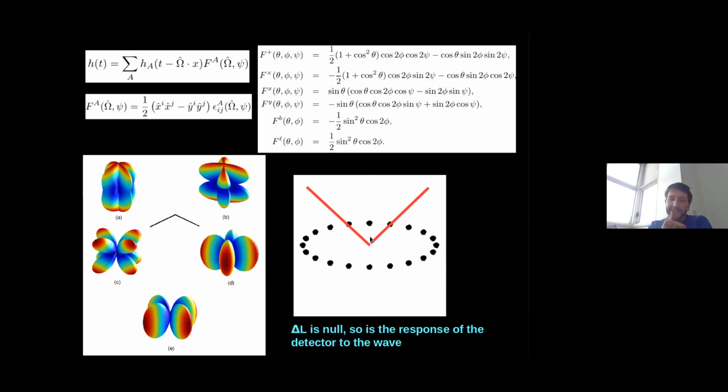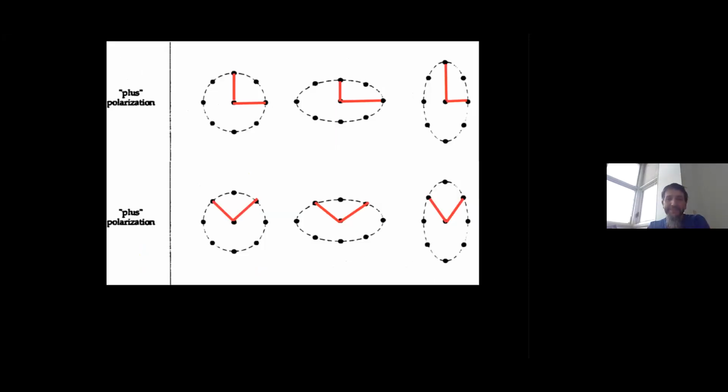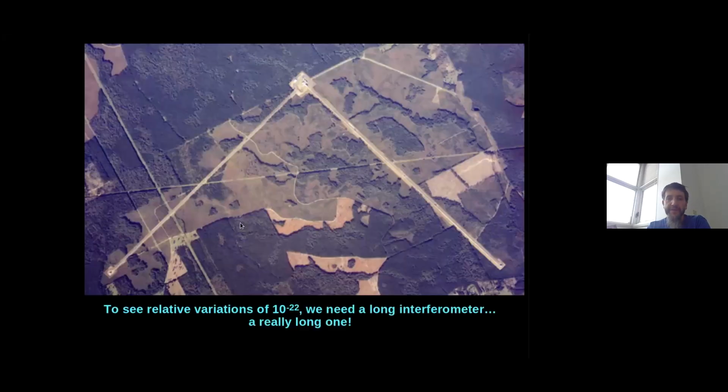So you see, that's actually interesting, right? Because it's not that the perturbation doesn't perturb the detector, it's just that the perturbation is exactly the same in the two arms. And here is just to show how a polarization essentially changes the response of the two arms of the detector to a given polarization, in the case they are aligned with the polarization or rotated by 45 degrees.